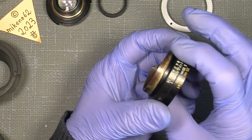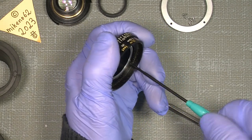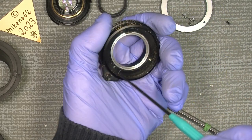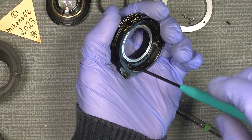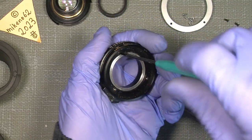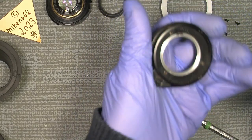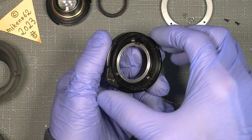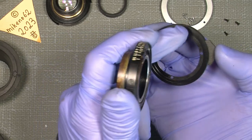I also set another mark here, because it will make it easier when you disassemble it — so you know the correct position by having two marks. Then dig into the three screws and unscrew those. They are also magnetic so there is no problem. It's actually a mix of crosshead screws and flathead screws. Then one can take off the focusing ring itself. You can see a lot of old grease in here which is sticky.